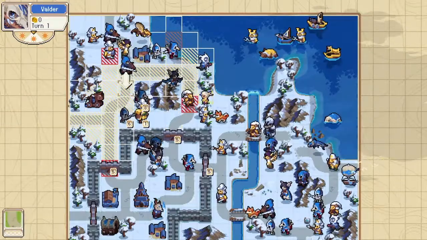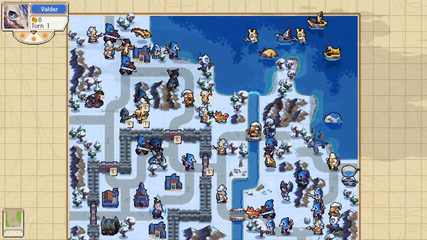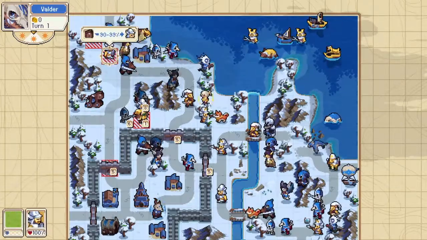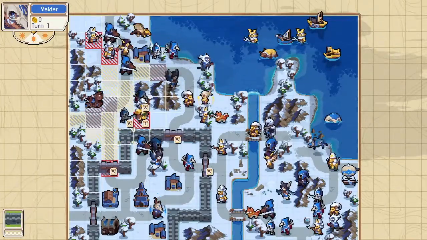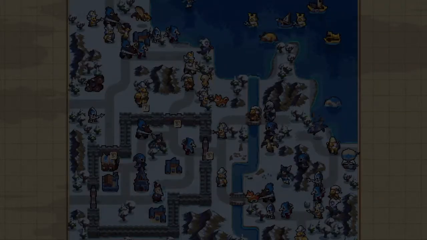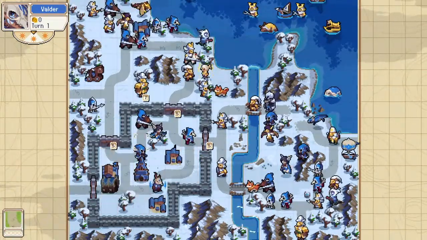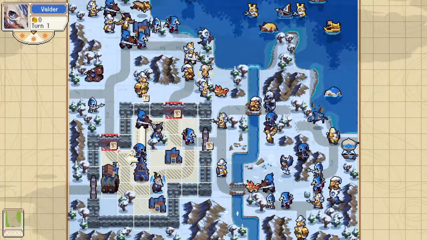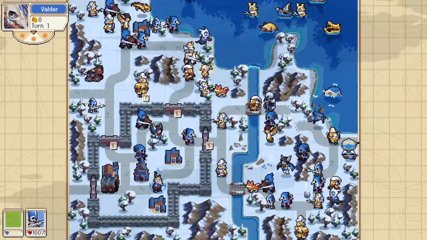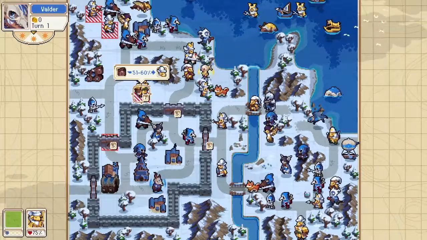5, 6. Yeah, I bet I need this horse guy to get rid of this gate right here. Hold on, how much damage? 90. Okay, hold on. I think I'm learning. Okay, I know I don't need this. I could just attack this one. That's it. That's all I could do, right?